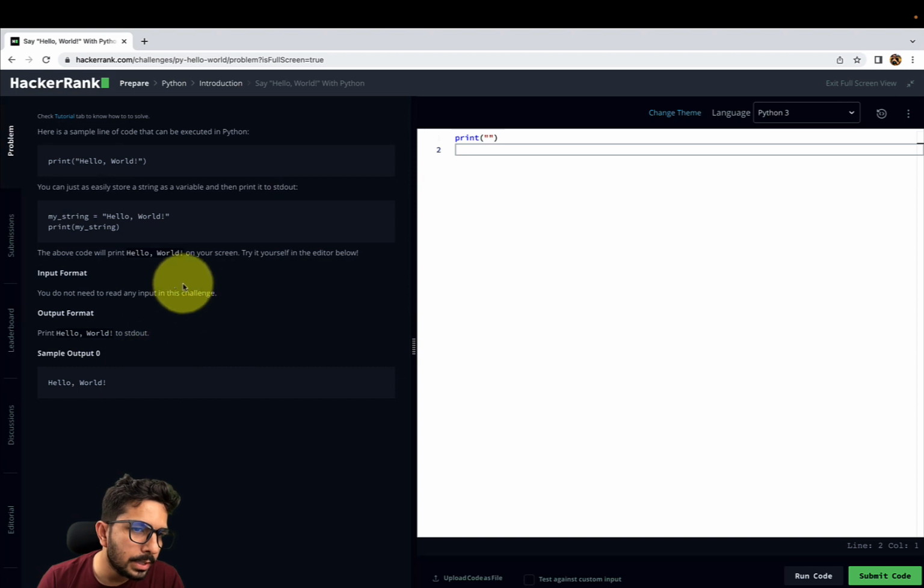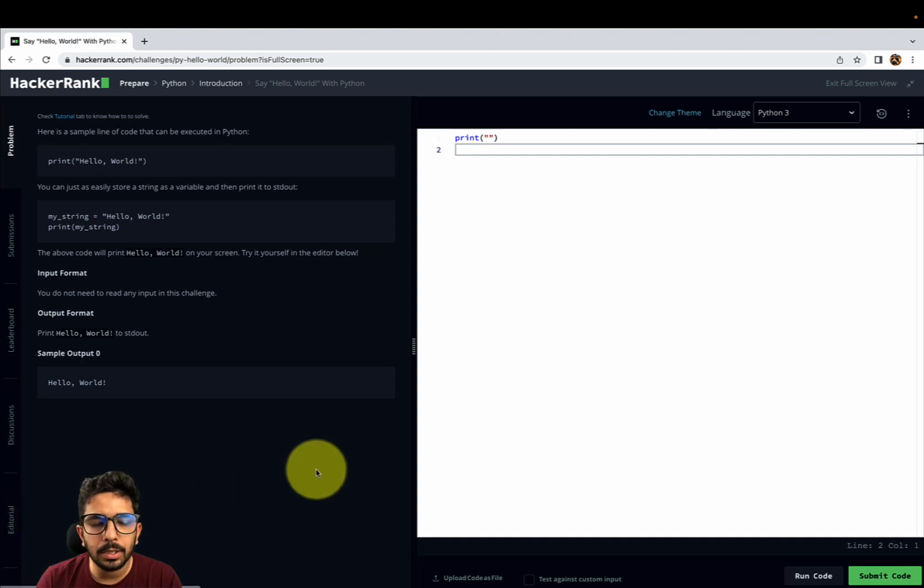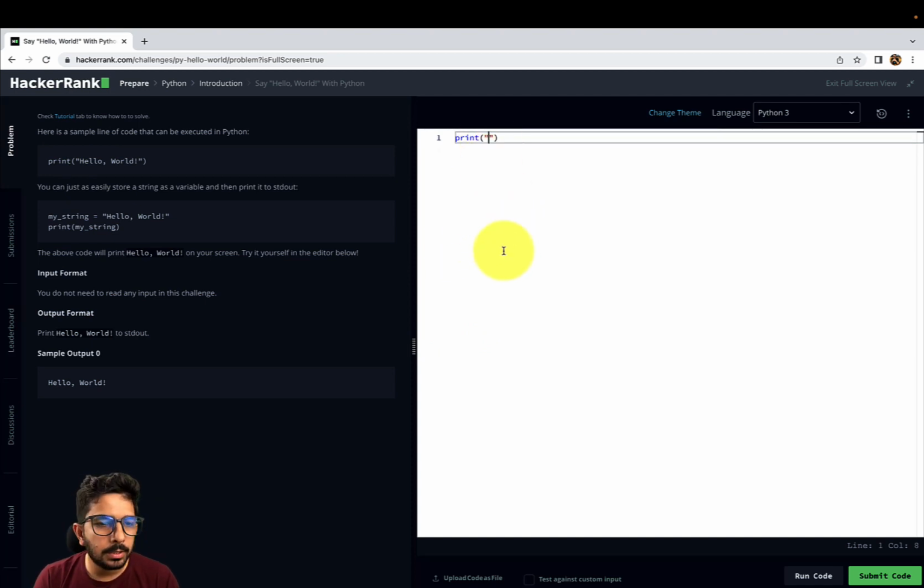So the problem is given here, then you can see your submissions from here, the leaderboard can be seen here, discussions can be seen here, and the editorial is nothing but, let's say if we are finding some problem very hard to solve and we want to see the solution, in such scenarios we can use the editorial section. With that, I think we have pretty much covered everything, and we are all set to start.